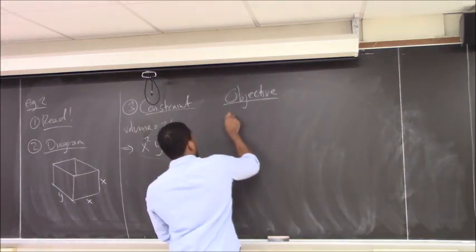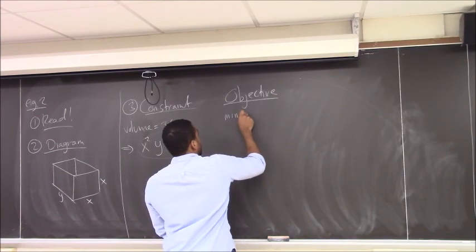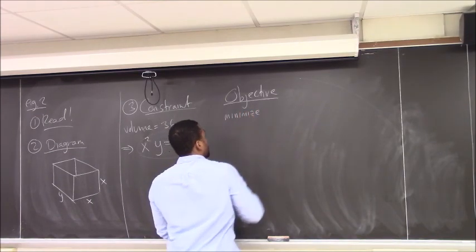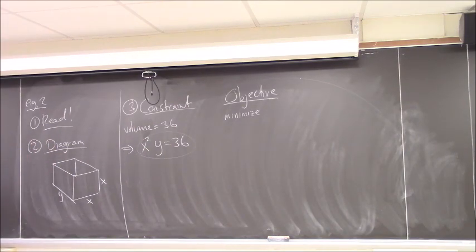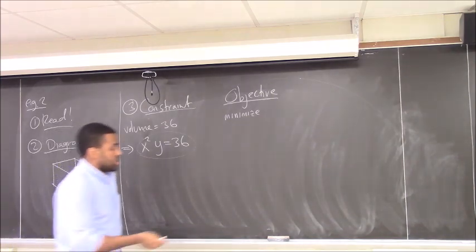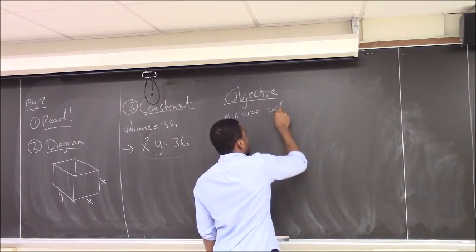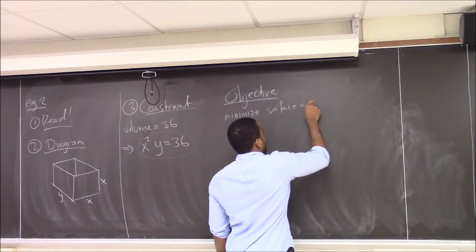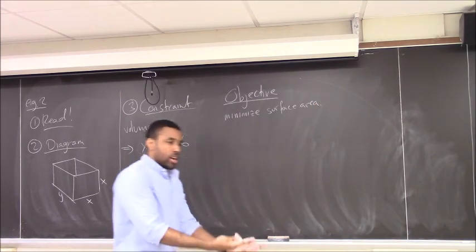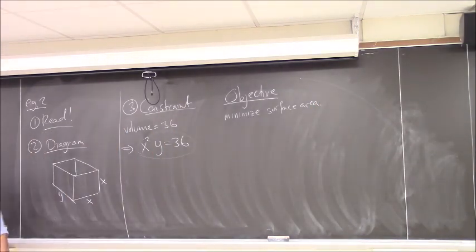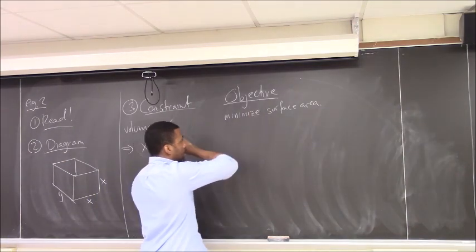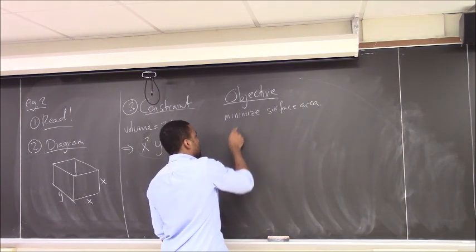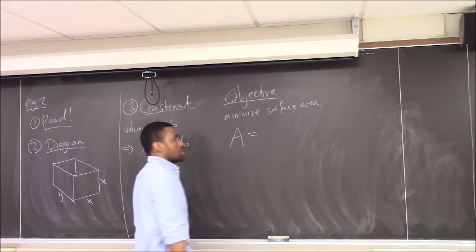It's to minimize something. What do we want to minimize? Materials. How do you do that? Surface area. Right? So here you want to minimize surface area. If you have a smaller area of materials, the amount will be smaller, the cost will be smaller and all that. So how would I find the area here? The surface area.